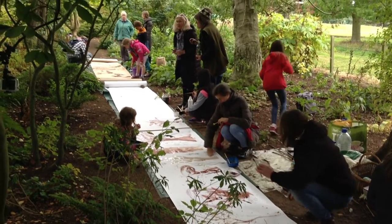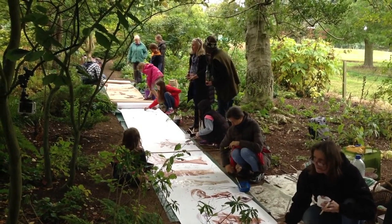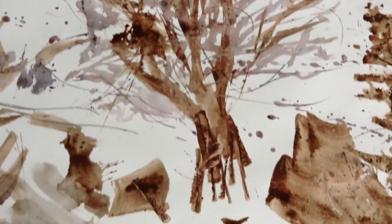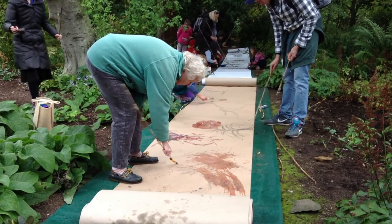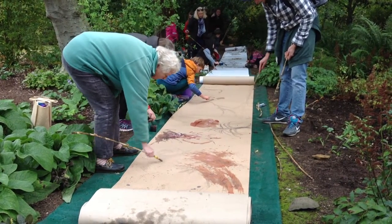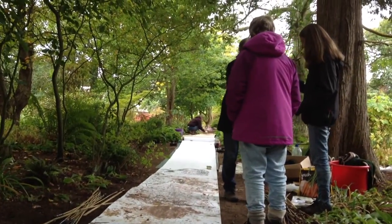Another really great exercise is when you look at the model — the trees that you're drawing — and draw without looking down at what you're drawing. This is a great thing because you're looking at the shapes and the lines of energy as a tree grows, and you're trying to trace that with your hand without ever once looking down. And at the end, you get a fantastic surprise. These drawings are always really lively and lovely.